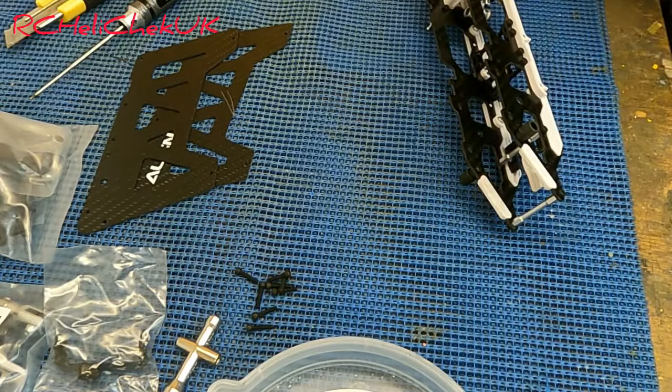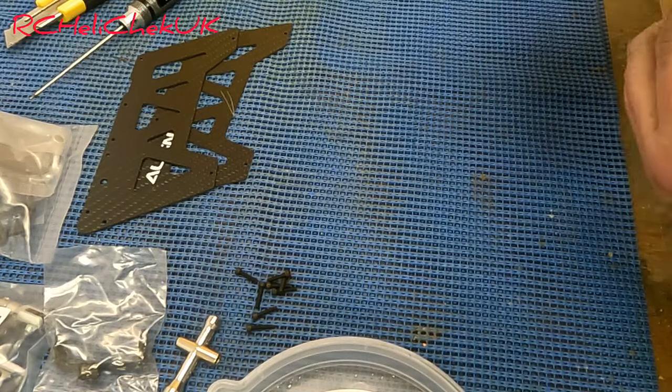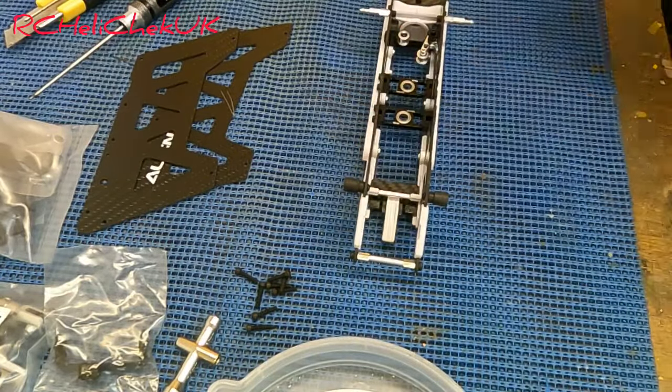Again, these instructions, they're easy to follow, but they're not easy to look at. No, that can't be like that. That needs to go the other side, I think. Right, so yeah, that's that bit done.